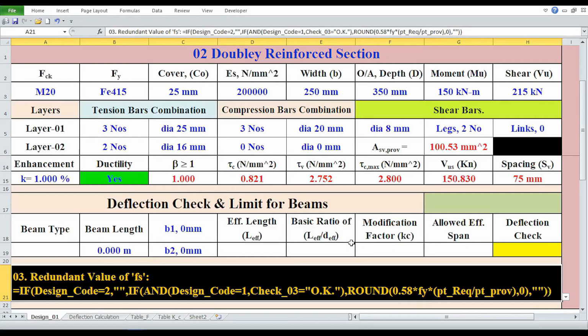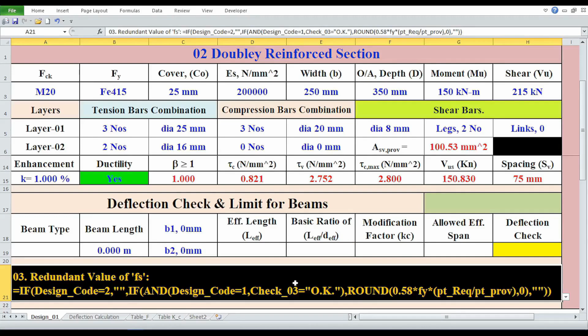The simple meaning of this formula is the combination of two if functions. The first if function says, keep the cell blank if the design_code is 2, that is for doubly reinforced beam.